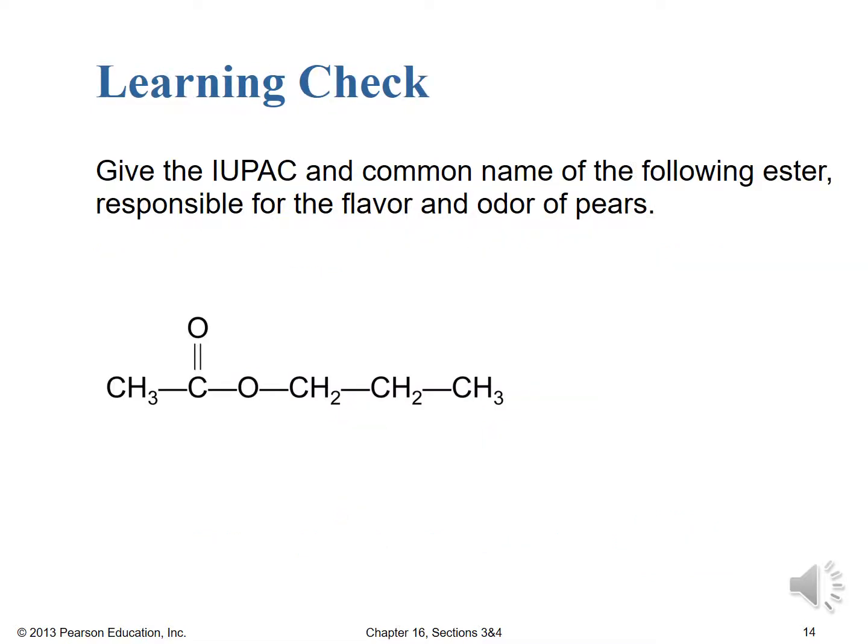Okay, so we're more than halfway through the course, right? So it's your turn to learn these things by doing. We did a brief example there. Let's see how you do on your own in this learning check. Your task here is to give the IUPAC and common name of the following ester responsible for the flavor and odor of pears. So please don't just look back to that table that had it. Please go ahead and do your best to try to name it using the naming guide we've just tried on our previous example. Stop the video here while you name, start it back up when you're ready to check your work. Good luck.